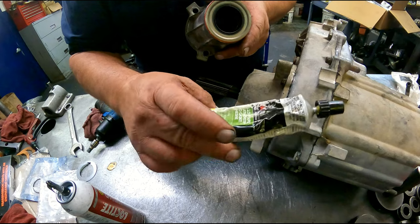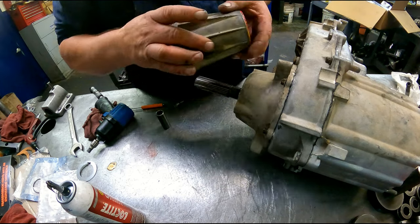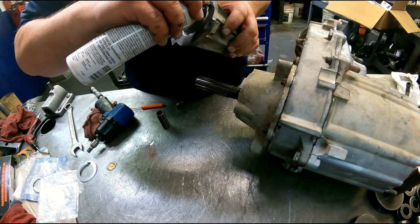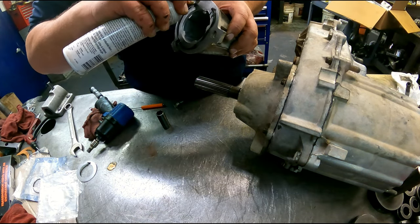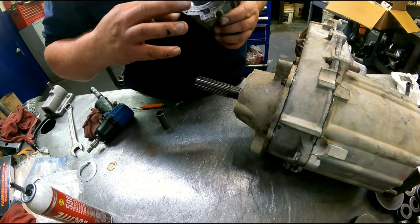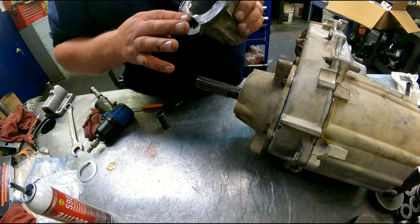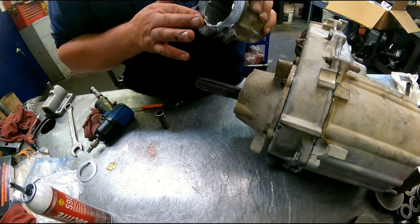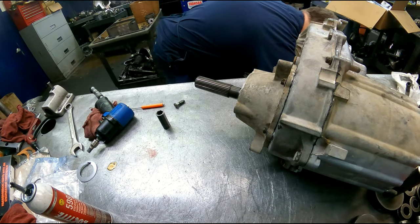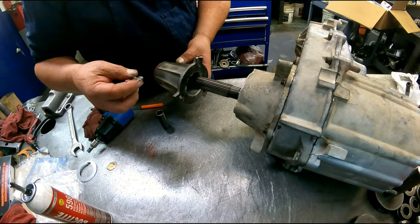All right, on all my seals, I use 3M weather strip adhesive. And I've already marked my housing, so I know which way it goes. It will only line up one way, but just makes it quicker. Millimeters again.